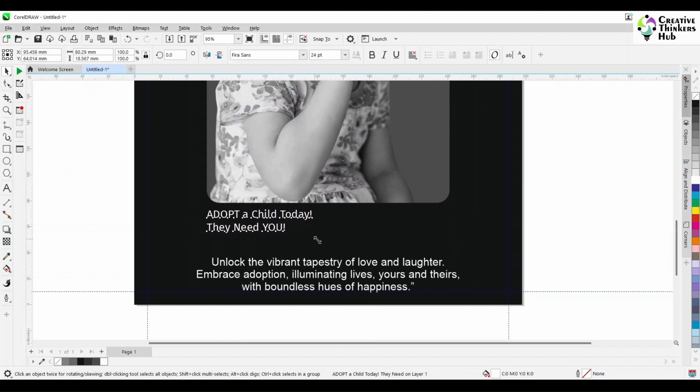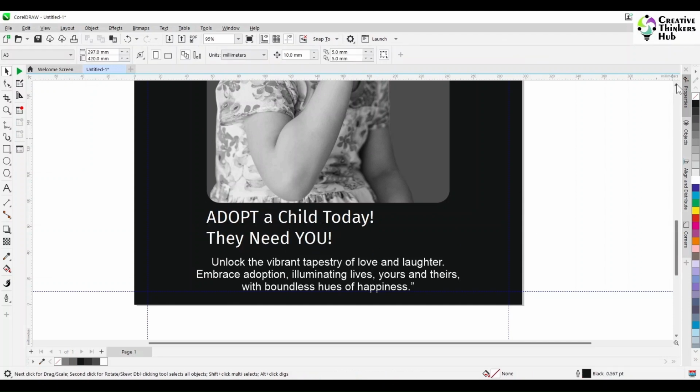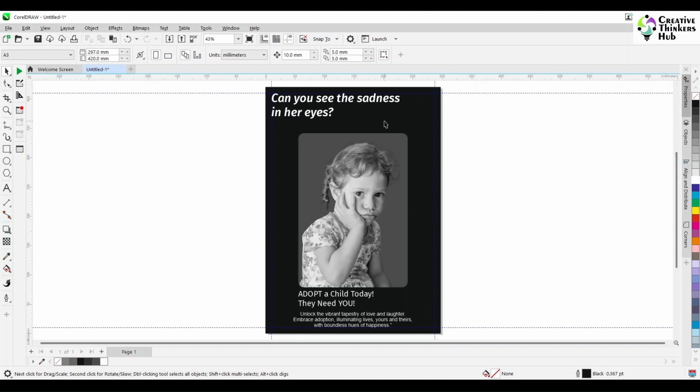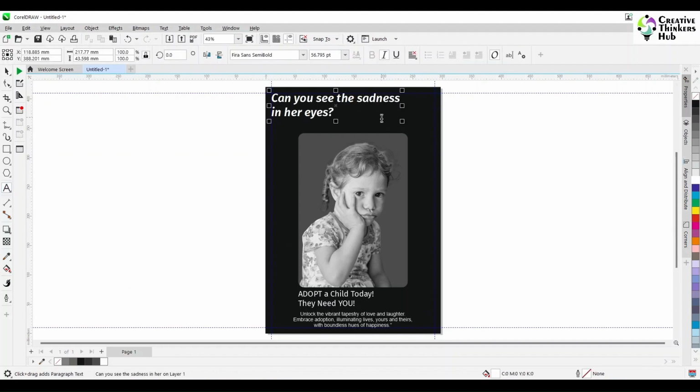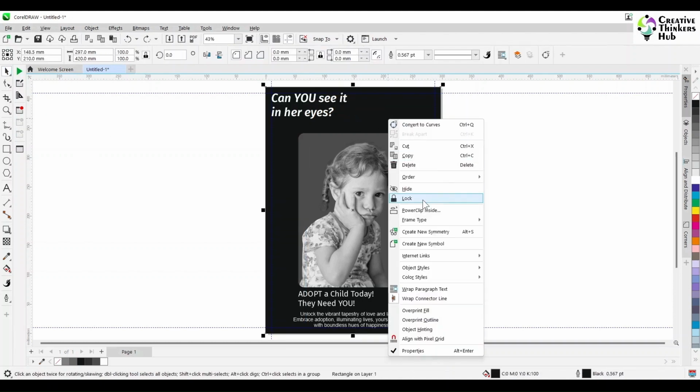Okay. Make this big and make the other one small. See it. Let's not use the word sadness. Can you see it? So depending on what the person wants to see in her eyes. Let's lock this. This is moving a lot.